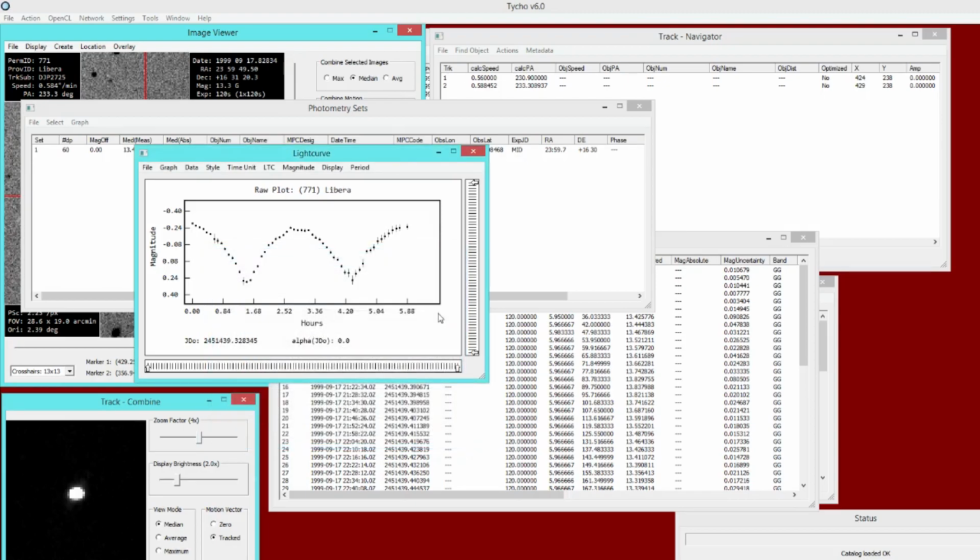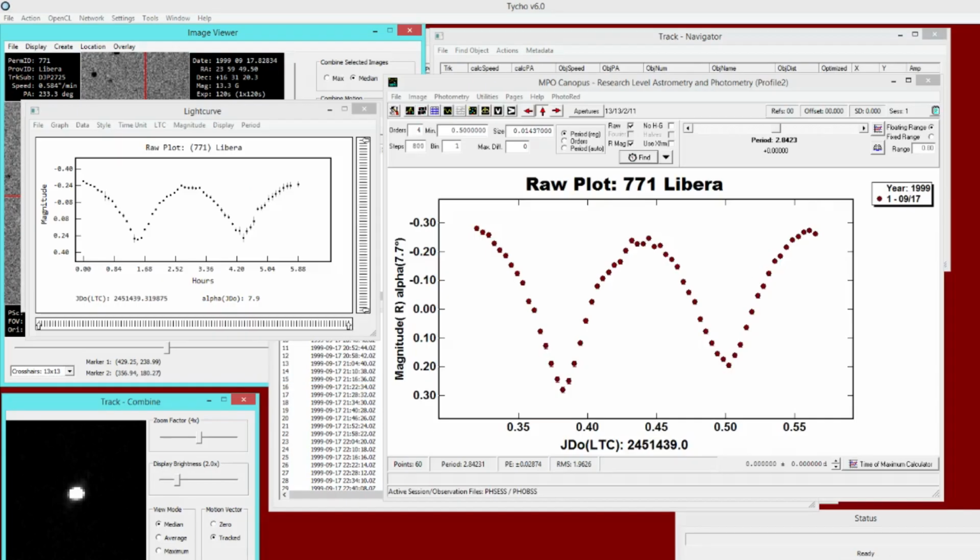And at this point, we might also be curious to know how this compares with the measurements taken with another photometry tool. So let's go ahead and take a look at that. Okay, so as you can see, this is the plot generated with the MPO program. The data points look quite similar from one program to the next, and that should instill confidence that both programs are able to generate similar photometry measurements when they have the same data.